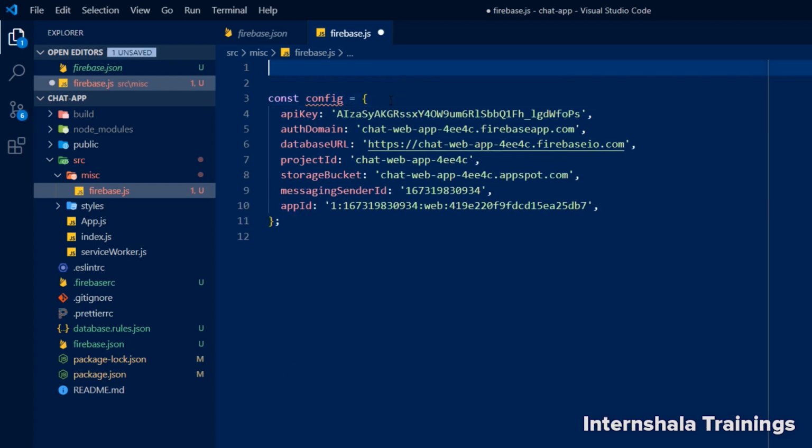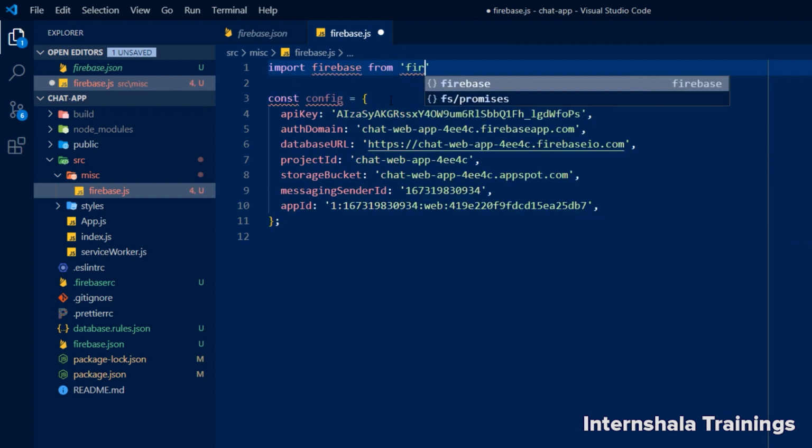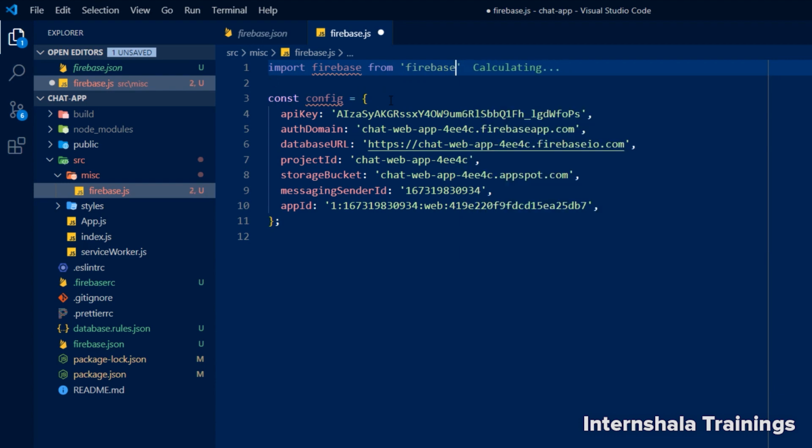Now, here we will also import the Firebase library. So we're going to type import firebase from 'firebase/app'. It is important not to import from 'firebase' because it will import the whole library, and the whole library is really big and it will add all files from it.